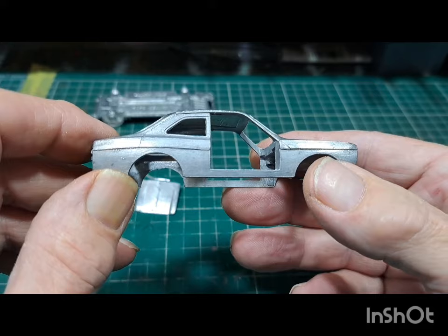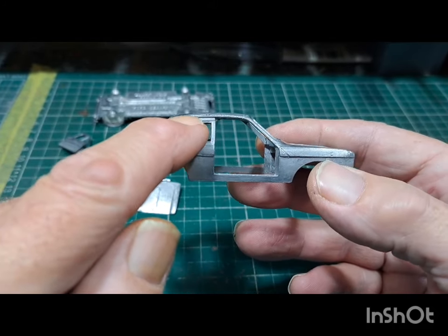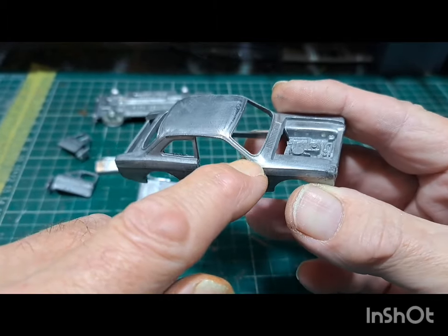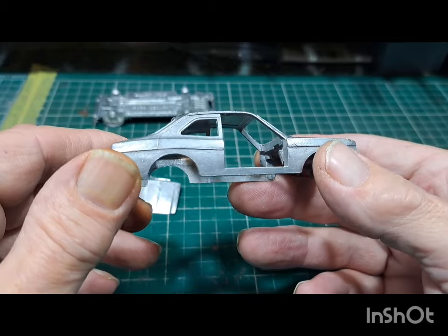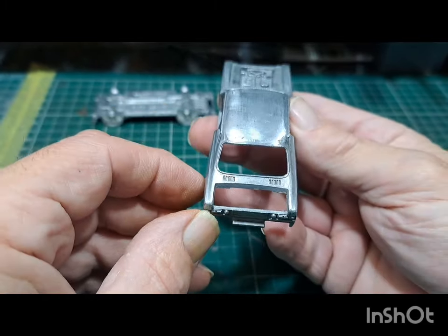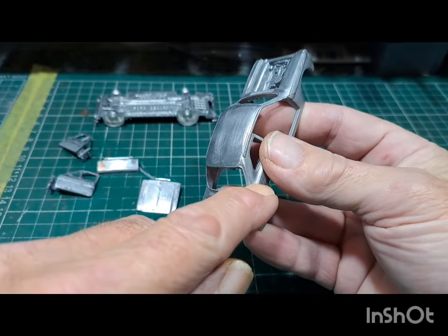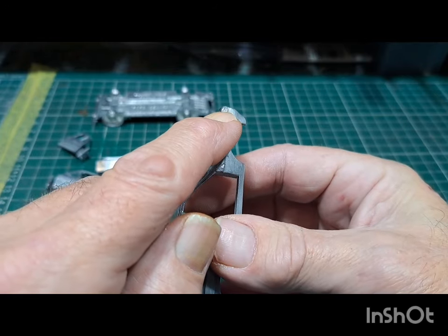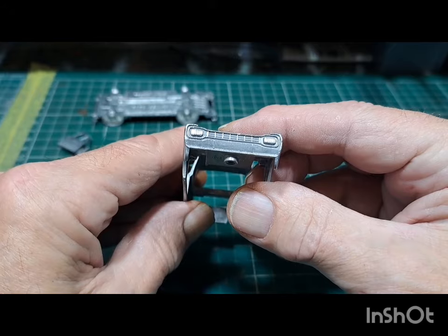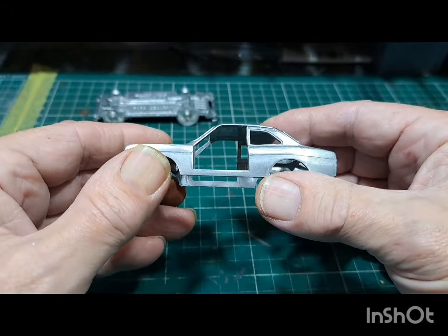I've got to do all this side. I've got to do the edge, the casting line, and smooth out this trim round here, because that's a bit beat up. But apart from that, the only casting lines were there and there, and a little bit of the front, not too much on these actually. So it's pretty good. So that's where we are at the moment with this.